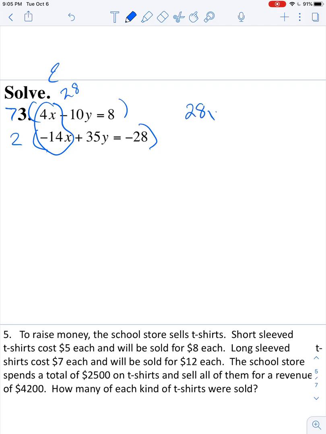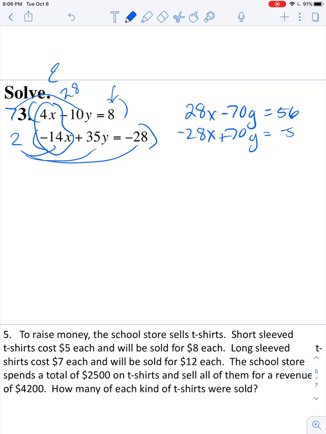So distributing that 7 to everything, I'll have 28x, then this will turn into a minus 70y, equals 56. Don't forget that guy on the end. That always gets forgotten. Here I'm going to distribute my 2. So there's my pair that's going to eliminate right there. Here I'm going to get 70. Okay, this is getting weird. And then here I'm going to get negative 56. Okay, weirder. But this eliminates, leaving me with nothing. This eliminates, leaving me with nothing.